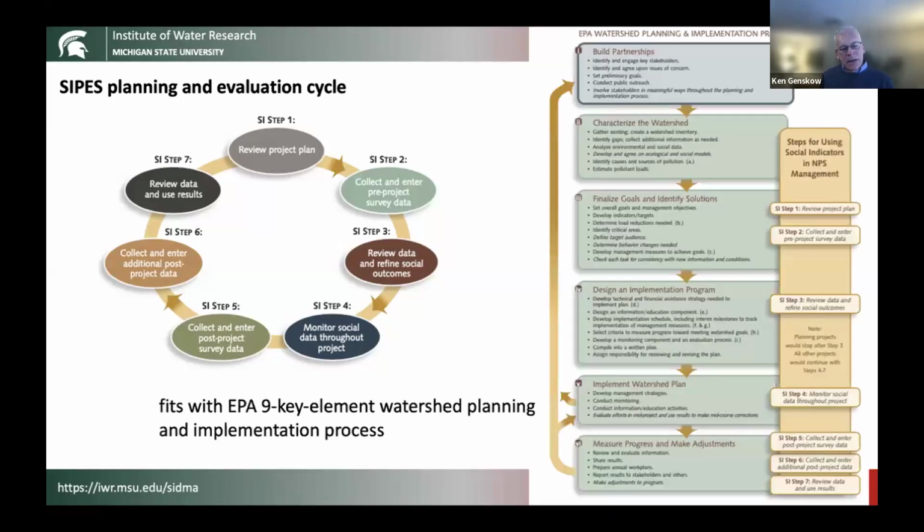And then, as I highlighted in the beginning, this also fits with the EPA 9 key element watershed planning process, which we've illustrated here in the linear image on the right. And these tie up with this notion again of first having some sense of what the project plan is about. What are the physical and biological characteristics of the watershed, and what are the goals that are being targeted for work to lead to this ultimate environmental improvement? And the steps, as they're straightened out from the circle there, show the part that they match up to into that process.